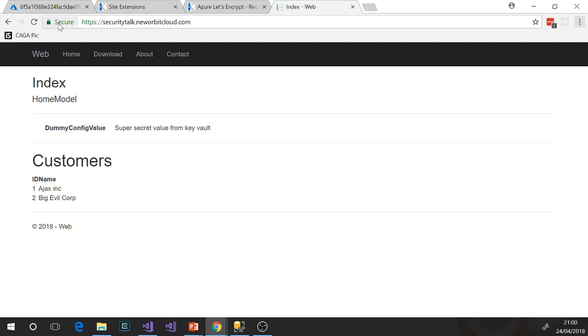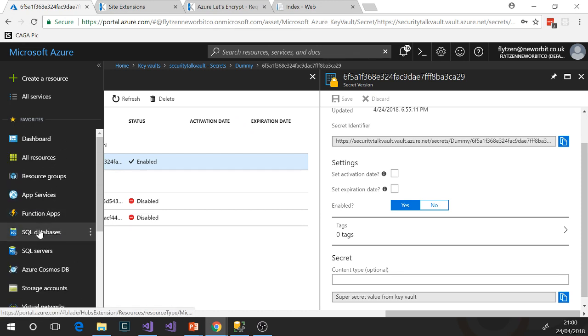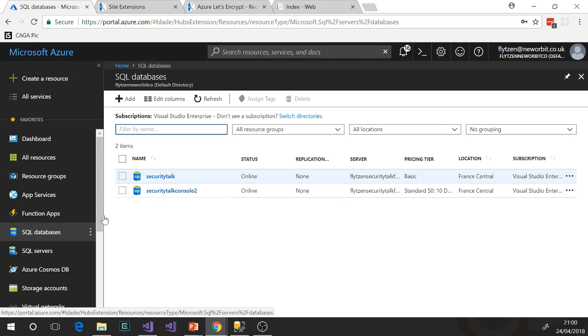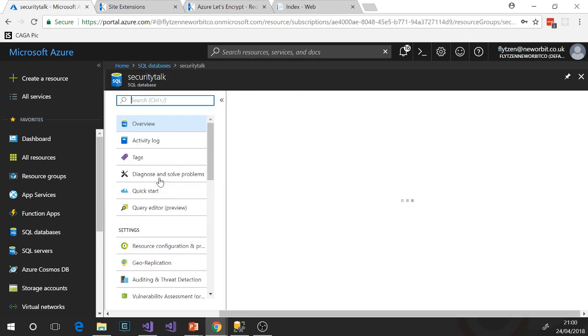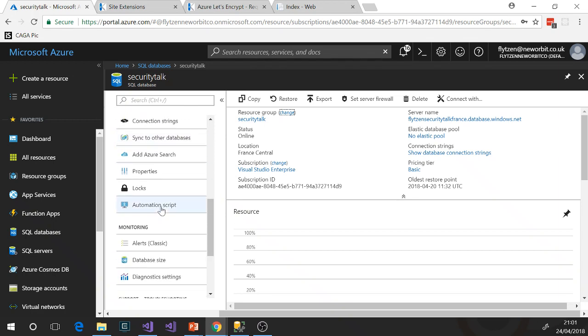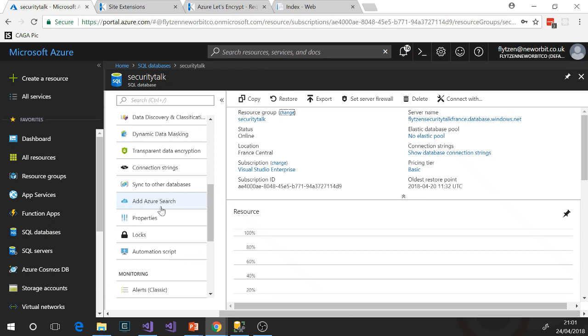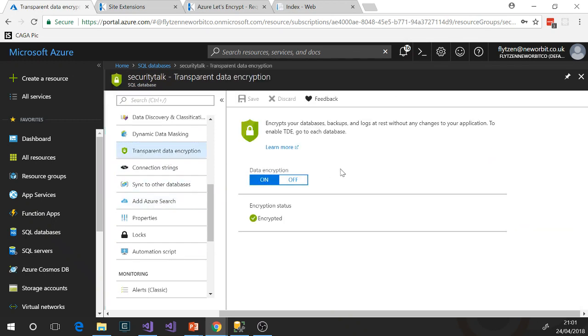So quickly to show you, if you go into your SQL database, let's take this one here, and you go down to encryption, and I encourage you to do this if you haven't done it already. Transparent data encryption is what you're looking for. There we go. It's on by default now. Anything you create now, they have already switched it on. If you have an older database, you might need to just go in and tick that box. As I said, in real security terms, it's utterly pointless, but for when auditors come knocking, it's a good idea. All right?